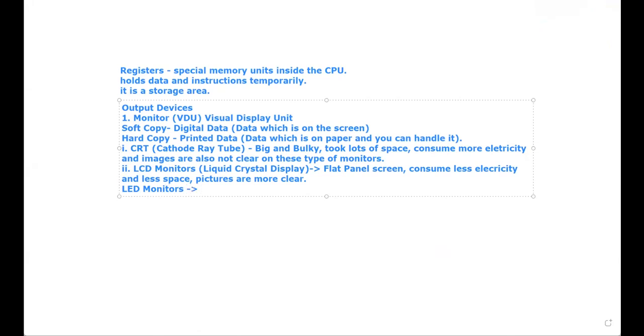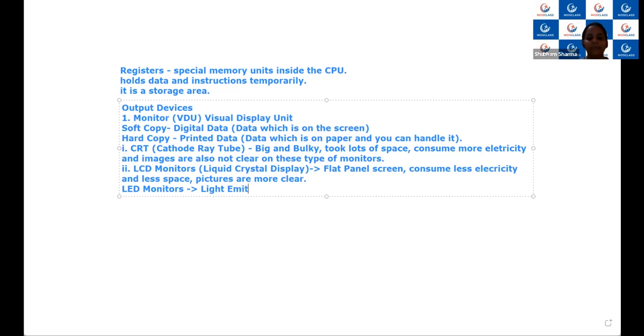Ma'am, liquid LED. No. The full form is light emitting diode, LEDs. So basically, maybe you people are using LCD monitors or LCD laptops. Mine is the LCD one. How can I identify that it's an LCD one? When I view my laptop from a different angle, when I'm in front of my monitor, I am able to view the screen very clearly. When I change my angle and shift myself to the extreme right or extreme left, the screen would be black for me.